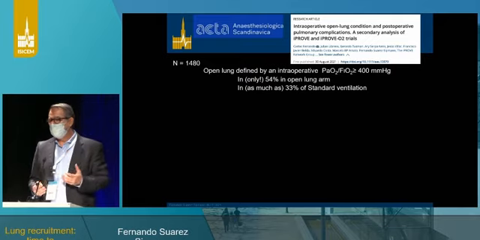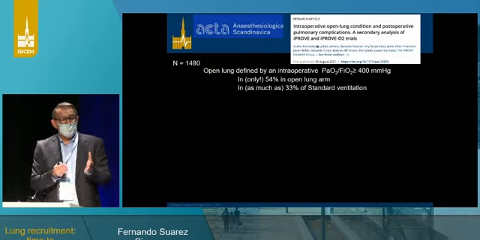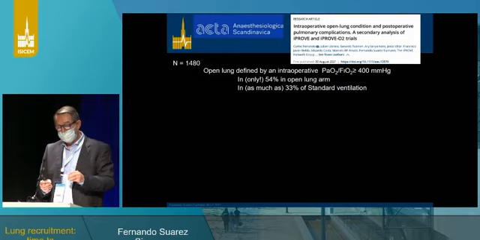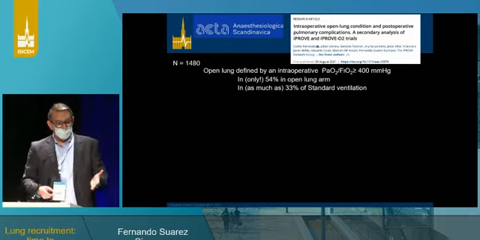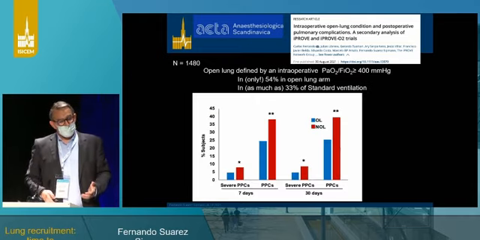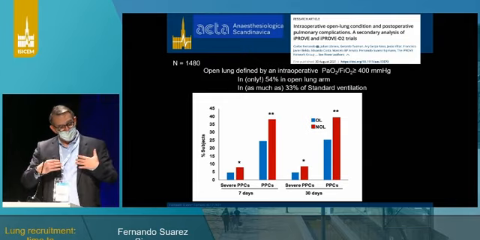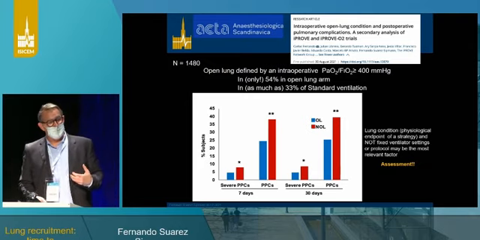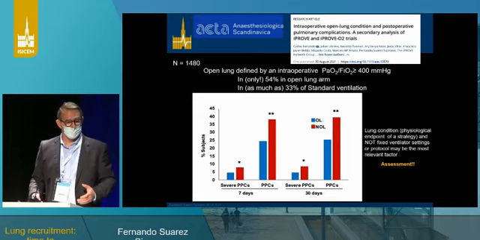And I think this is important not only for future trial designs, because you cannot assume, and this is something we know, you cannot assume that just by applying a strategy you will achieve your goals. And secondly, for the clinic, because you probably are recruiting patients that do not need it. So you see here that when we defined the patients with a response, with an open lung, we had significant differences in the amount of pulmonary complications and a composite of severe pulmonary complications.